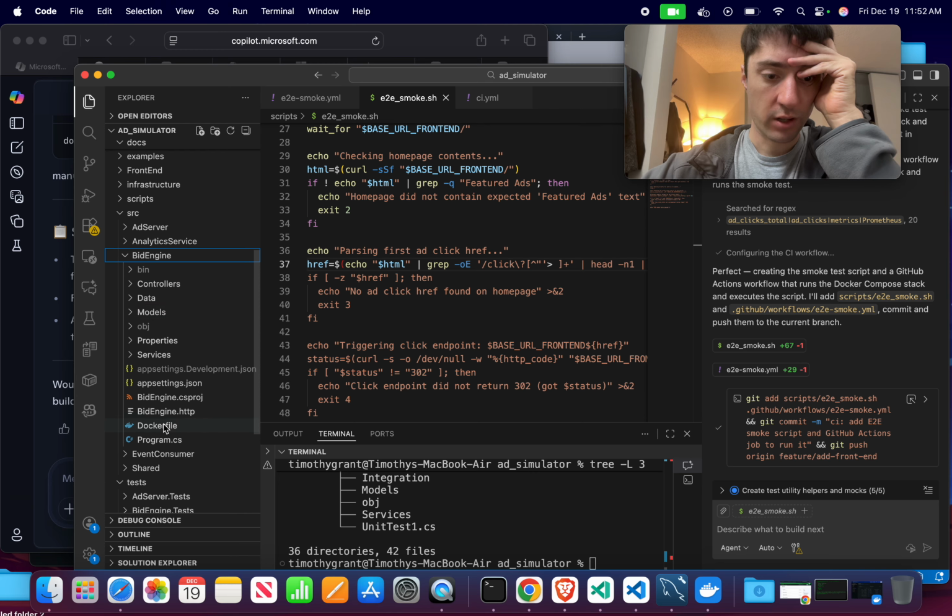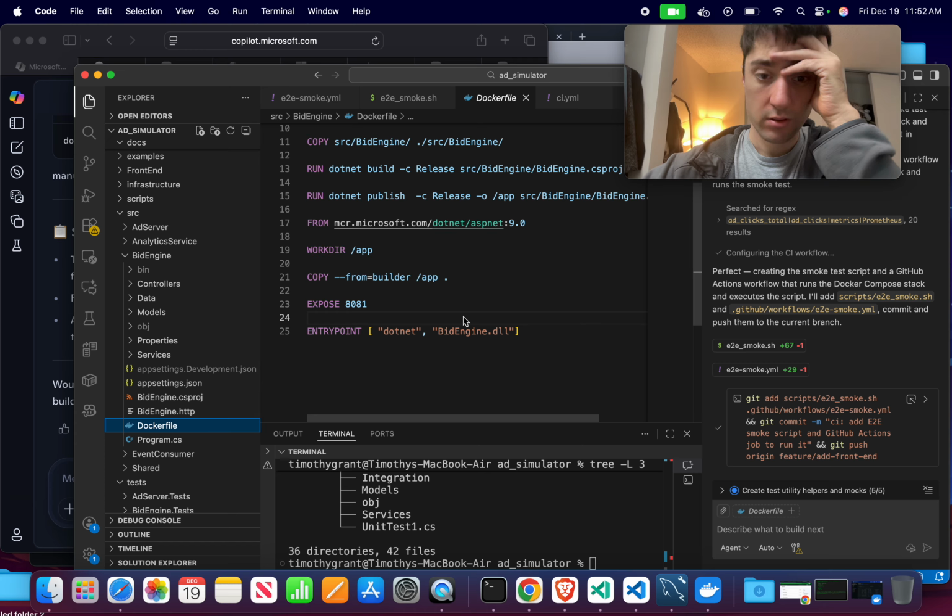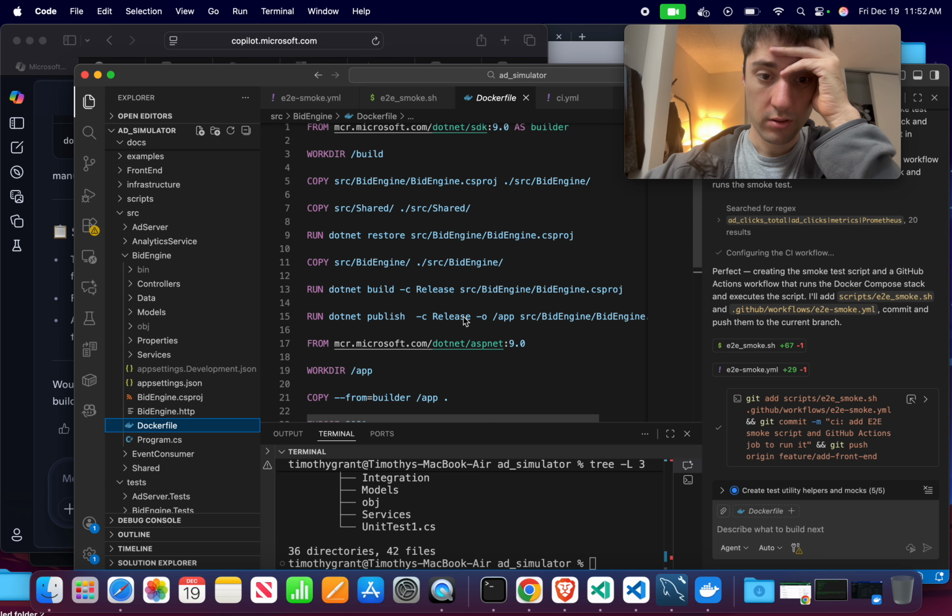The Dockerfile here. Source. No, sorry, here. Source. Shared.